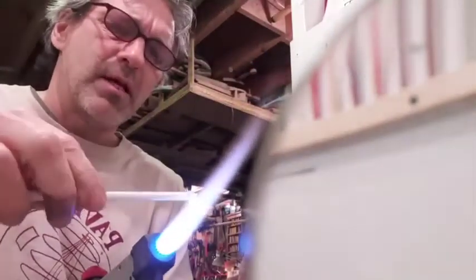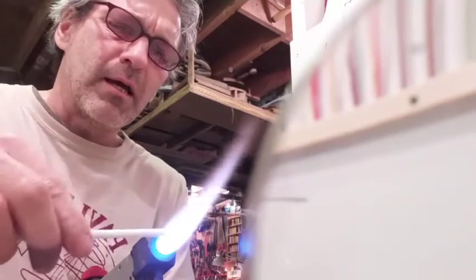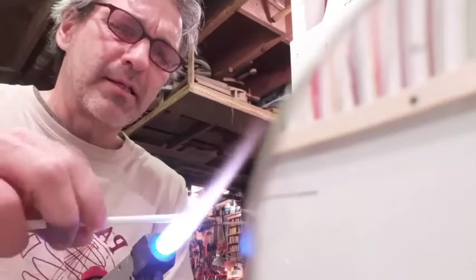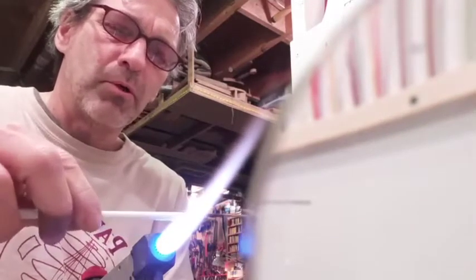So I'm doing prep right now for my flower, and what it's going to be is very small and delicate. And we're going to have it floating all on its own in the marble.